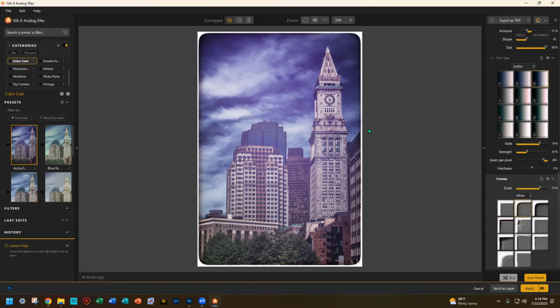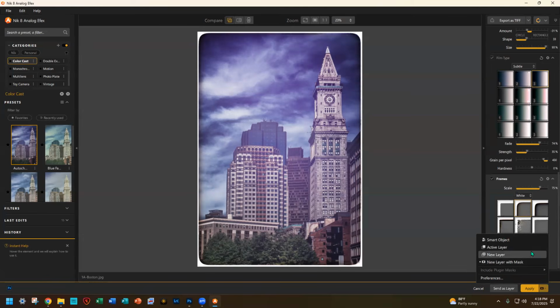So now we want to go back to Photoshop, but we don't want to just hit apply like we always used to do before. We have choices now because we have the mask. So next to apply, before you hit apply, you want to click this little drop down. And I find the best thing to do is to send it back as a smart object. And I'll show you in a bit.